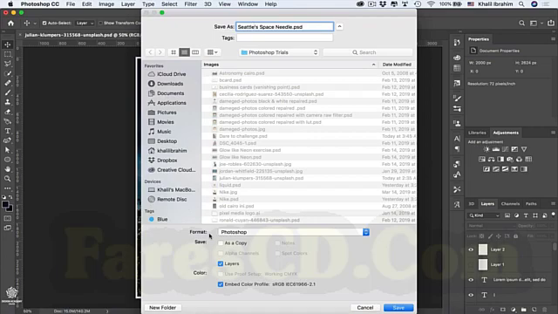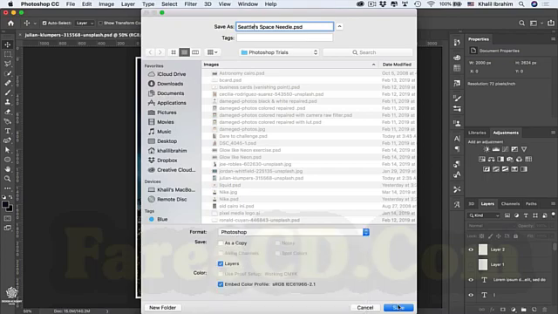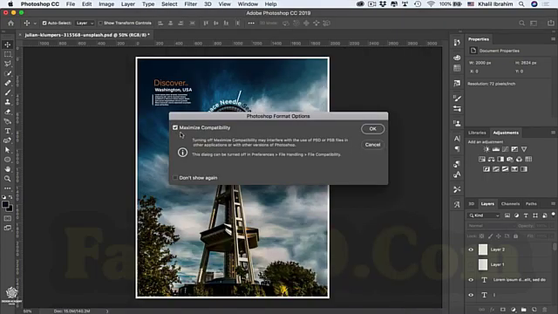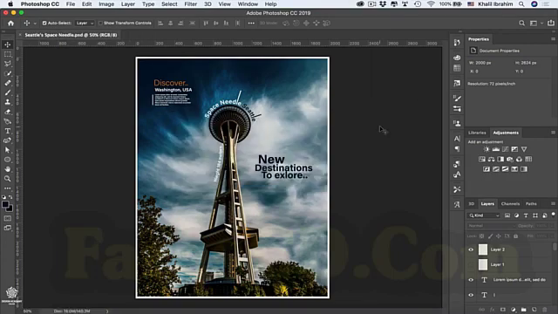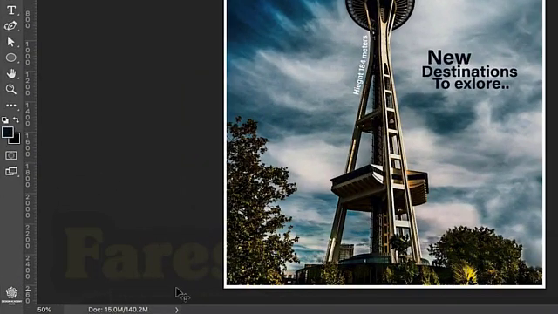First we're going to start with Photoshop, which is our PSD file format. Then all you need to do is click Save and keep that option on for maximum compatibility of your file, then press OK. Now we have saved that one as a PSD file, and here you can find the status bar for that file, so you can check your file size. And we have two sizes in here.